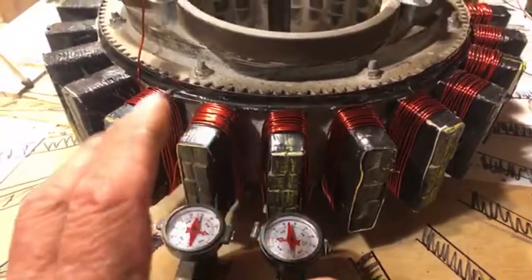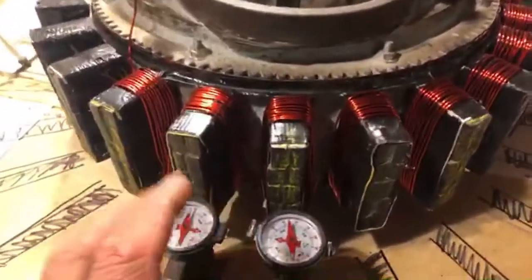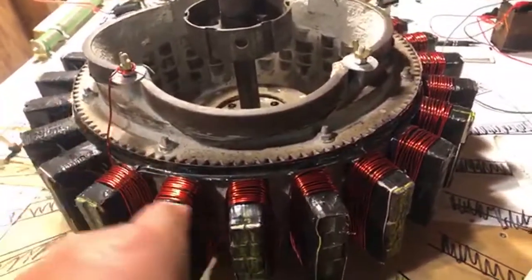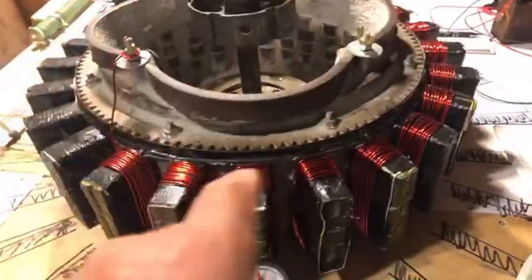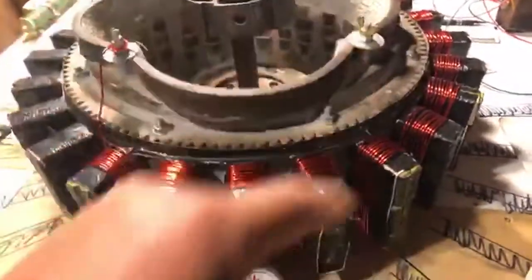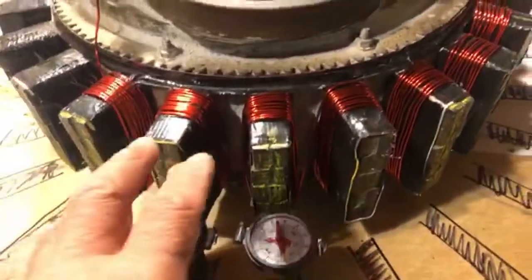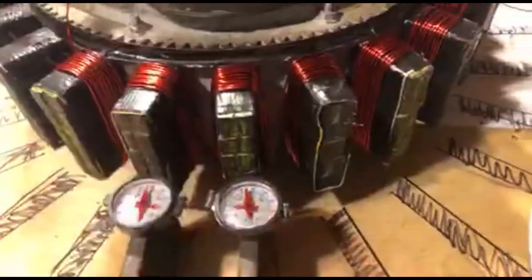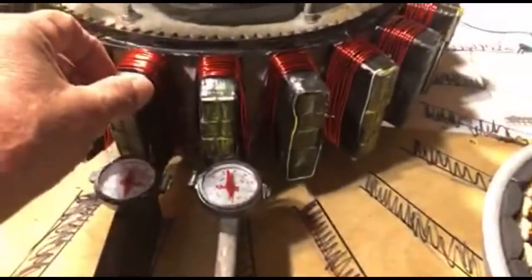We're going to be doing multiple tests here, at least 4 with this. We're going to turn the wheel, this would be counterclockwise, and this is clockwise. So we'll start off with clockwise, and we'll do it without the bar. And then we'll put the bar down, and we'll see the difference. So let's start spinning this slow.